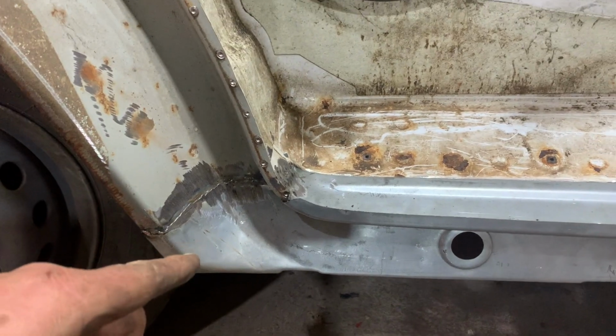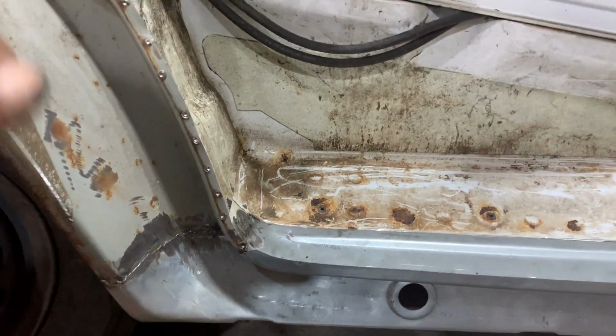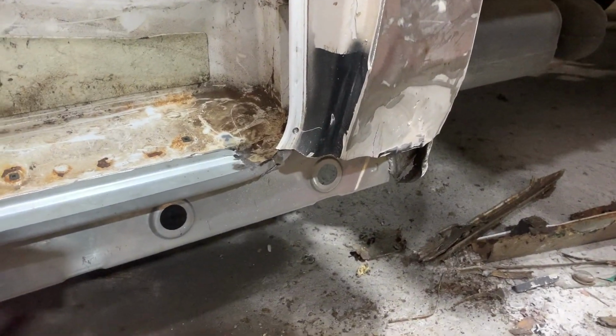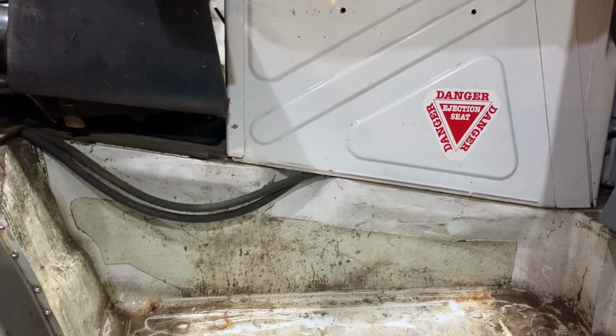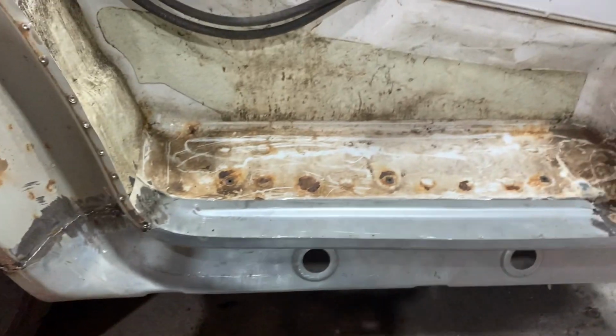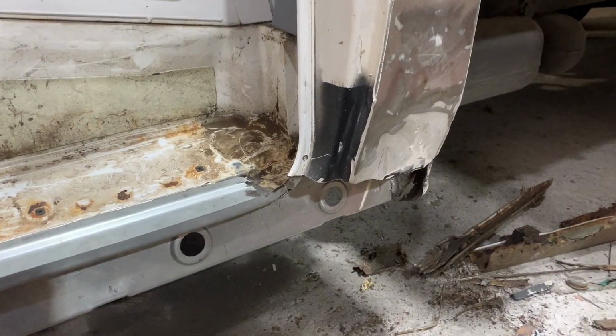I spoke to a nice fella at Central Panels, and they can't actually do a one-piece one of these anymore because he said the ones they were getting were such poor quality, such thin tin, it wasn't worth it. So I've got the two downward sections, so I'll just join it here and then run it into the back of the cab over there. Should work fine for what I'm doing.